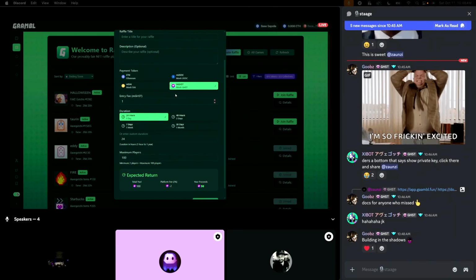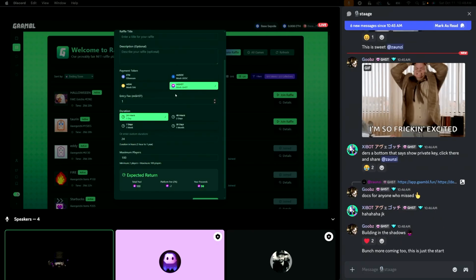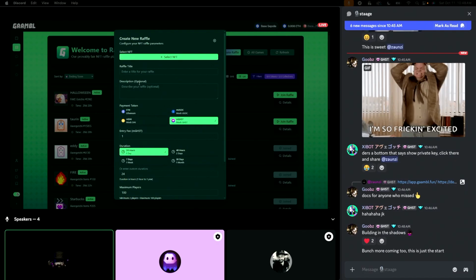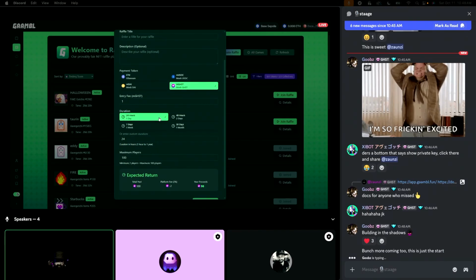I was just wondering, so each entry is one, so you couldn't Sybil it. I think it would be possible to add another parameter when you're creating an NFT raffle, like max entries per person. That wouldn't be too hard, and then I don't even have to do a ticket system. People can't increase the max entries on the blockchain, so I wouldn't worry too much about that.